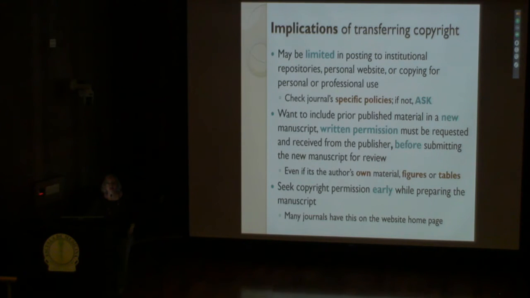If it's not there, then ask the journal and state it in advance: I am submitting this, but I need it in a repository at my institution. I need to do such and such with this work, so they know. If you're going to include something that was published prior, remember that you have to ask permission for it in writing, and you have to get that permission in writing before you submit it. So even if it's your own data, you created a fabulous table that you want to use for a class, you have to ask if it's going to be published somewhere else.